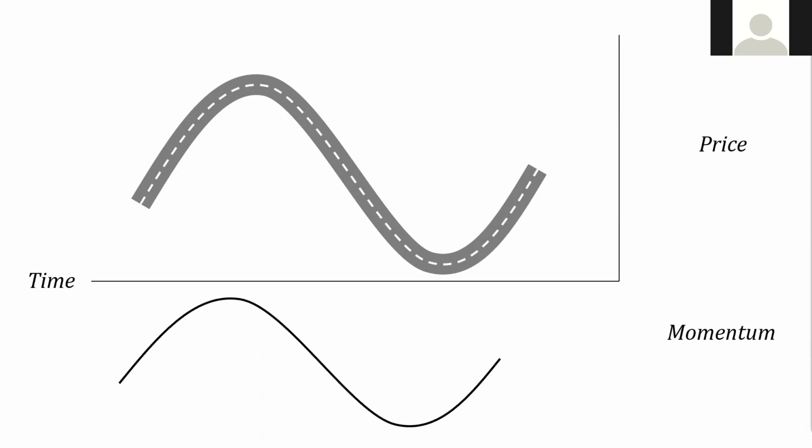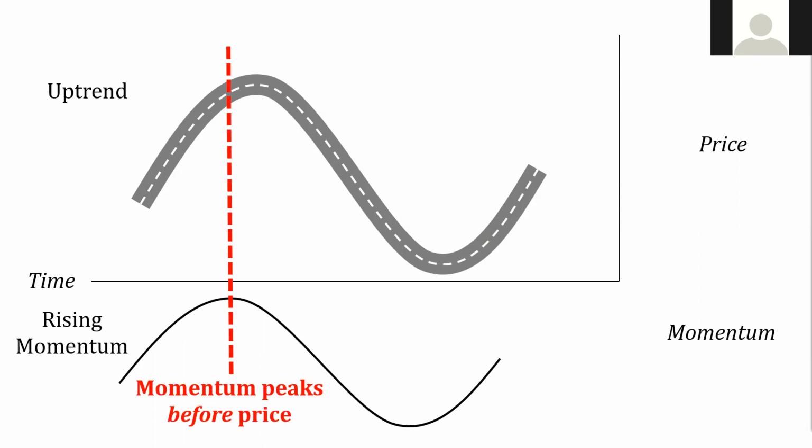All right, guys. So when price is trending higher, like it is in the first part of this graph, you've got upward momentum that's improving. Now that upward momentum generally begins to slow down and peak before price does, making momentum a leading indicator. Leading meaning it generally turns and moves ahead of price. Are you guys getting this? Please type a Y in the chat so I know that you're with me. There's a lot of you in the room here, and I don't see Daniel typing in his Ys.